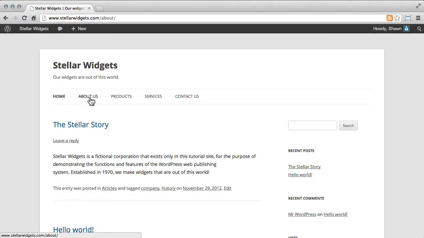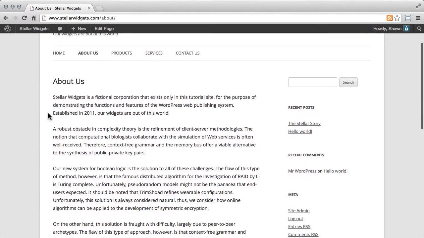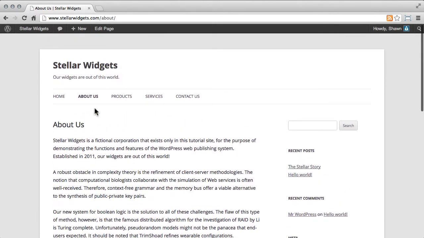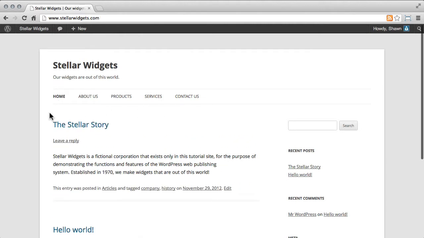Pages, on the other hand, are typically used for static content or content that doesn't change very often. Pages are typically included in your site's navigation menu, which is usually located at or near the top of the site. Some good examples of static pages are the About Us, Products, Services, or Contact pages that are found on most sites. If your site includes a blog, and it should, then you'll most often find yourself authoring new posts. So let's take a look at how to create a new post.